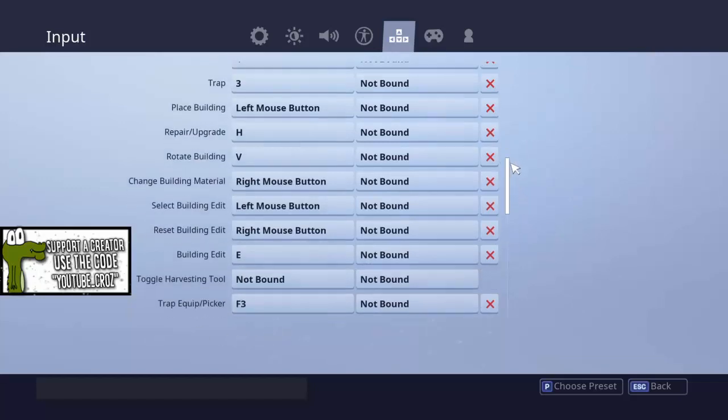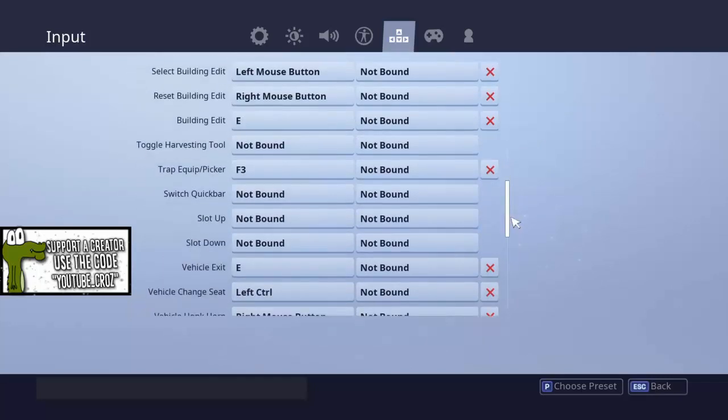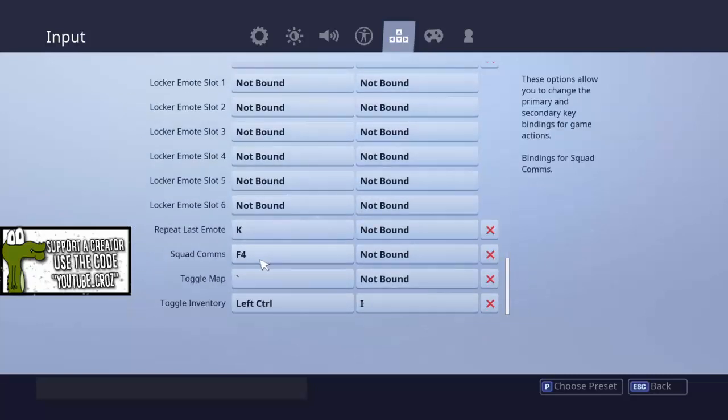Now, honestly, at this point of the game, editing is probably one of the most useful things, so I'm not going to exaggerate this, but it's overpowered at E because it's so close to your sprinting button and stuff. It's really easy to access. Yeah, and I don't think any of these really matter except for toggle map. I don't even know what that is, to be honest. It's not an apostrophe. Okay, and then my toggle map is the left control.